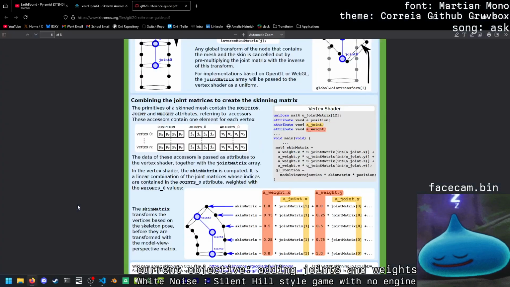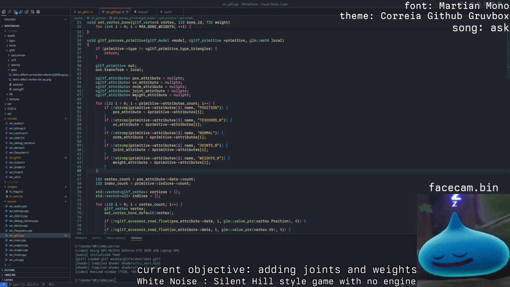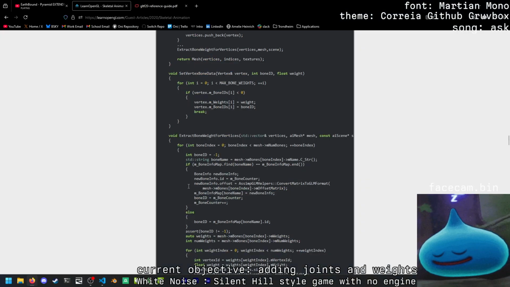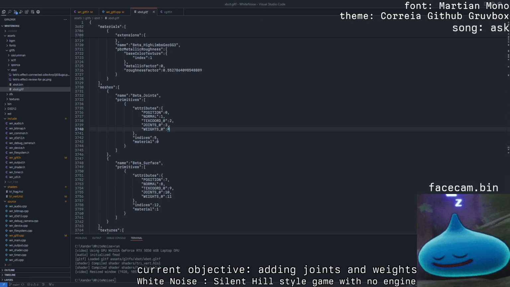Right now, I guess there's just... Can I just read it? That would be crazy if I could just read it. Bone info map, dude, that is crazy. Bone info map. Jeez. Or is it already applied? Can I just load it in?